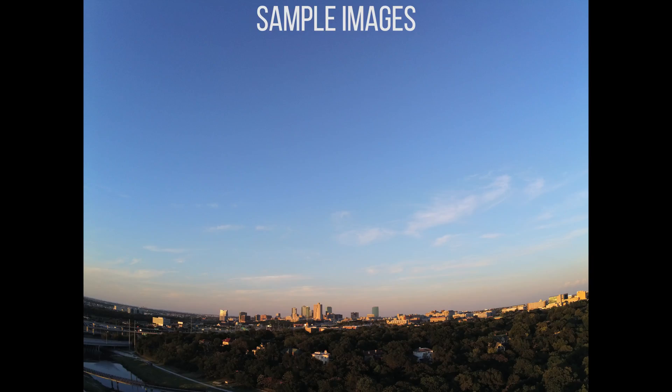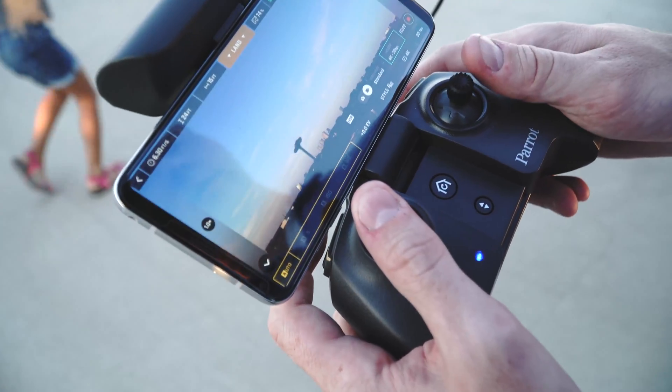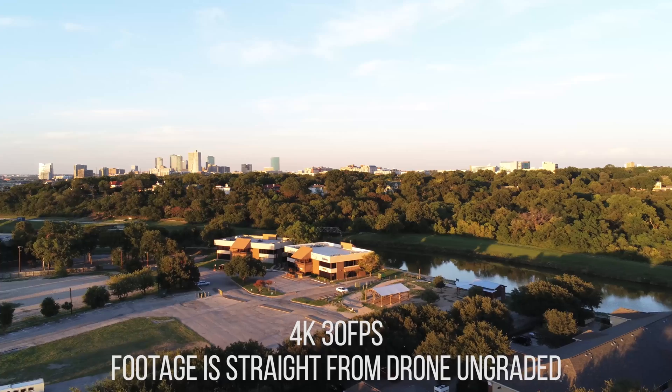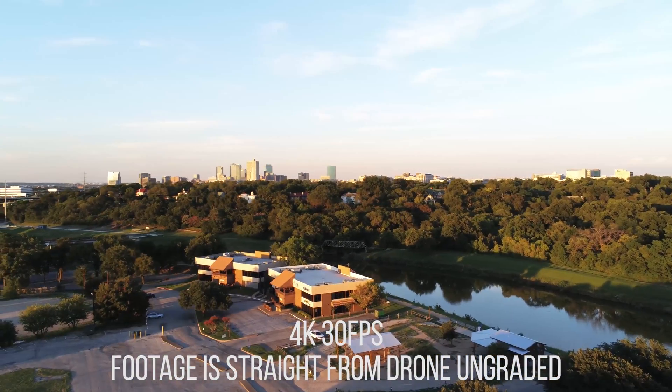The camera at times can have a strange bending effect whenever you're tilting up and down — you're usually able to see it when you're really high up. It's almost like a fisheye look, but it's not in all shots. The quality of footage is nice though. It's a bit different than the Mavic and Phantom camera, but it has a 2.8x lossless zoom, which makes it really unique.